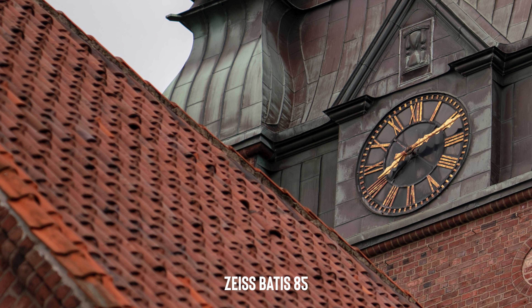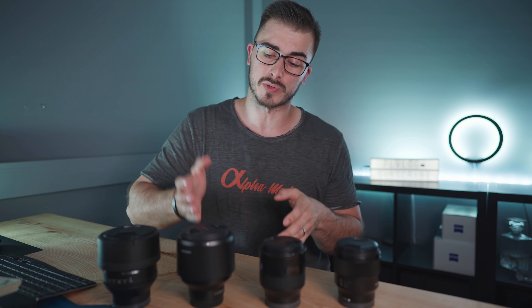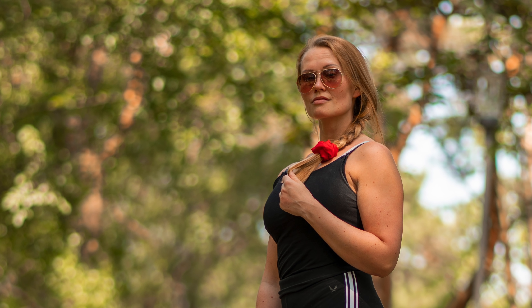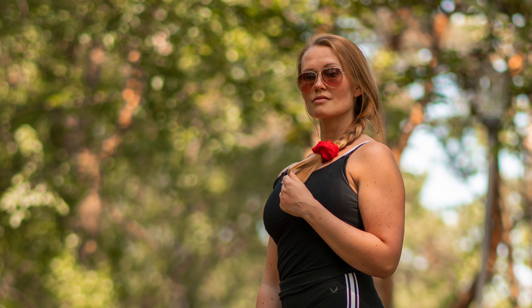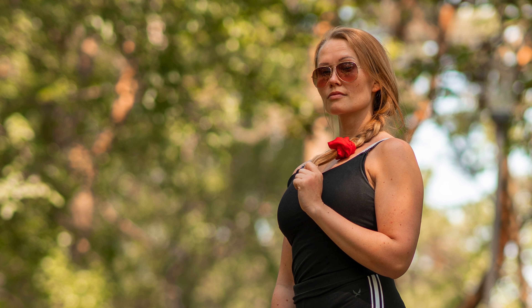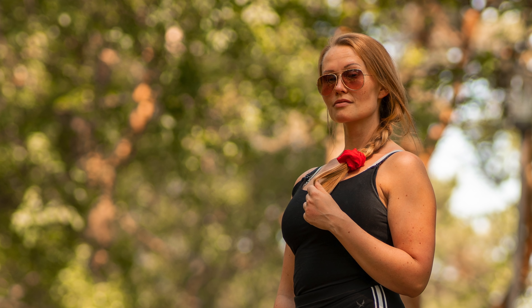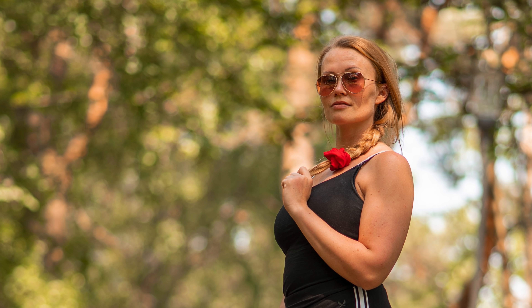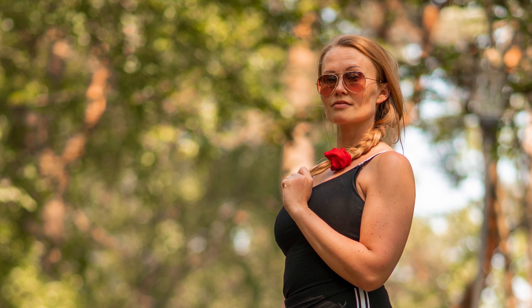Since 85mm lenses are usually used to shoot weddings and portraits, I did a quick shoot with my fiancée Amanda to see if the results were the same, because you don't normally use these lenses to shoot landscapes and architecture. The regular Sony FE lens produced the softest image. The G Master came in at third place, which is still kind of surprising. In second place came the Samyang, and once again on top is the Sigma Baddest 85mm f1.8.